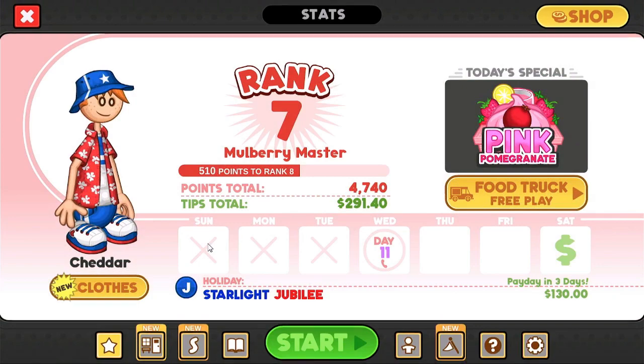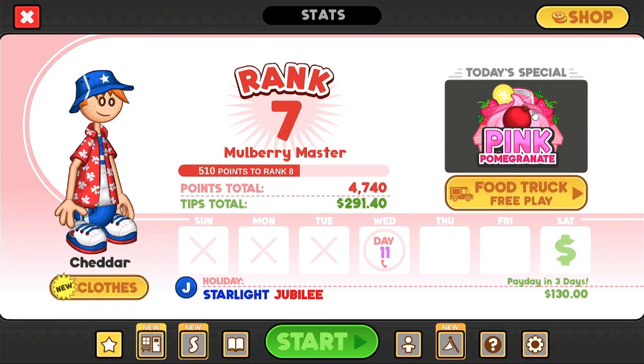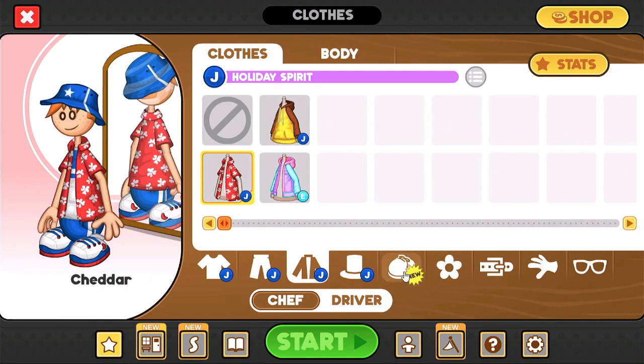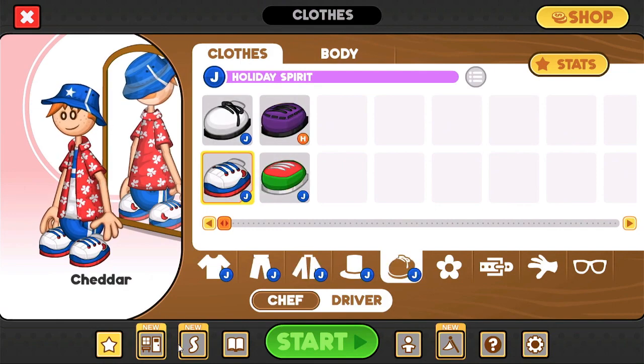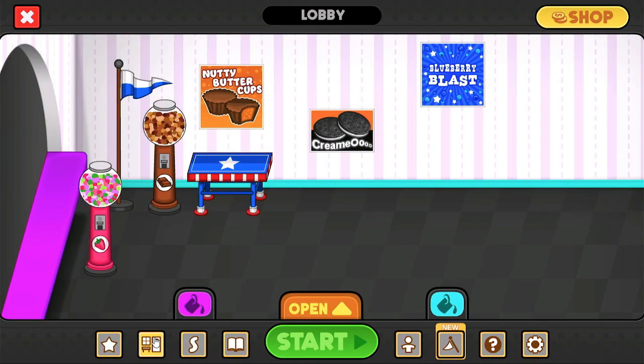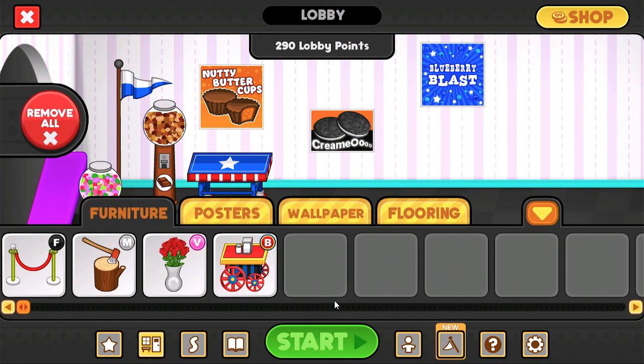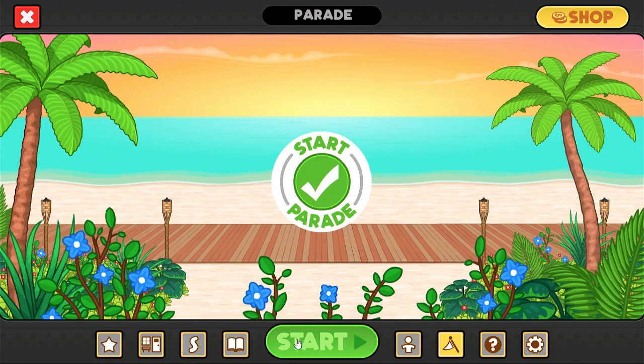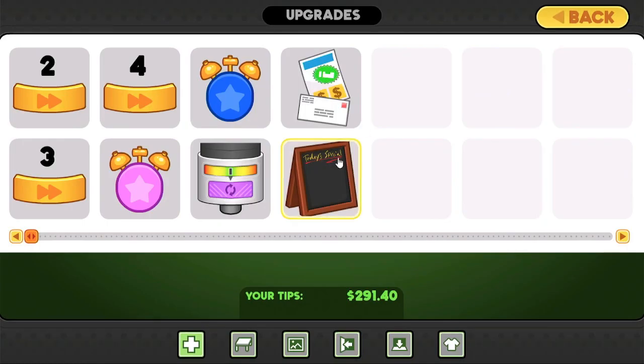Let's see, where were we? So we got our pink pomegranate. We got some new clothes. What do we got? Easter jacket, shoes. Okay, any new stuff in here? Nothing too special. What's this again? Right, parade. All right, I assume we don't have enough to get anything useful in the shop.